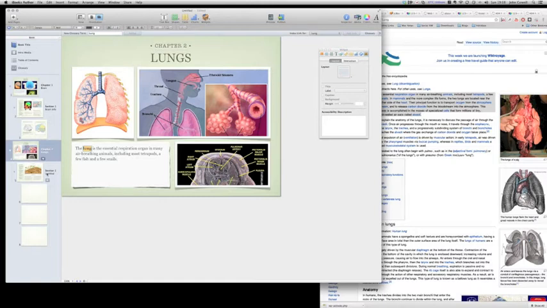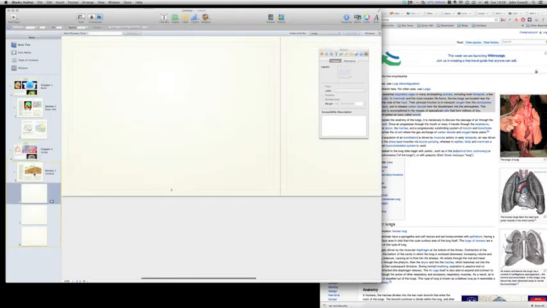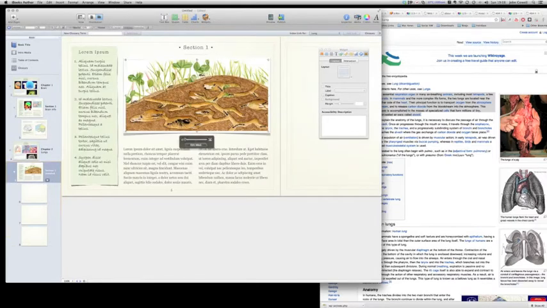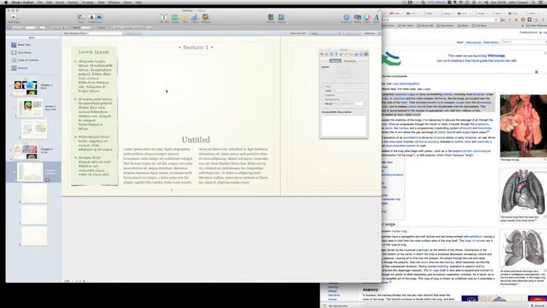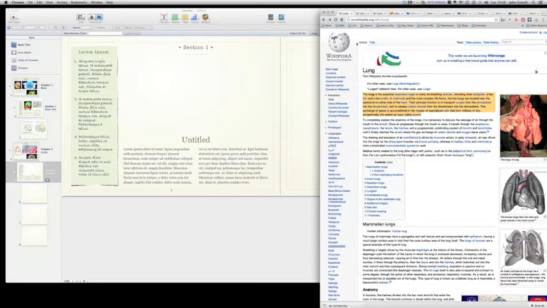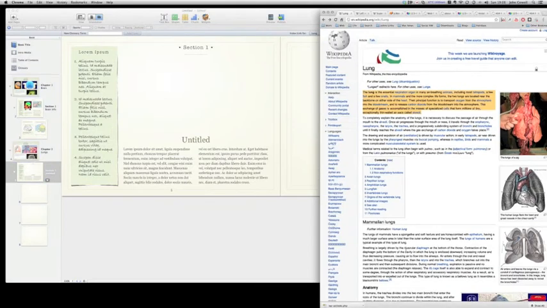So we've got our information here. Now we're going to go down and start using masking. Masking is where we use one of these frames to put an item in. I'm going to add some images here on lungs and some images in here. We're going to get rid of this placeholder and add some images into there ourselves and use those images.